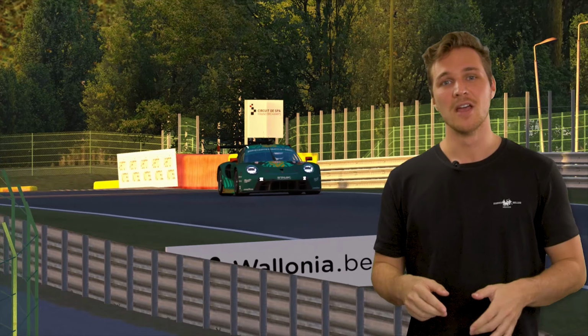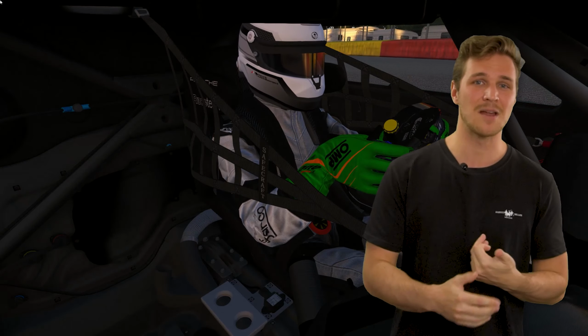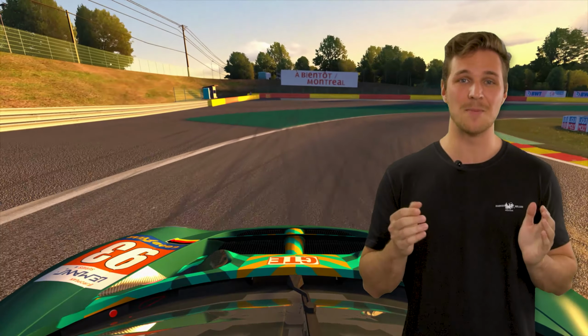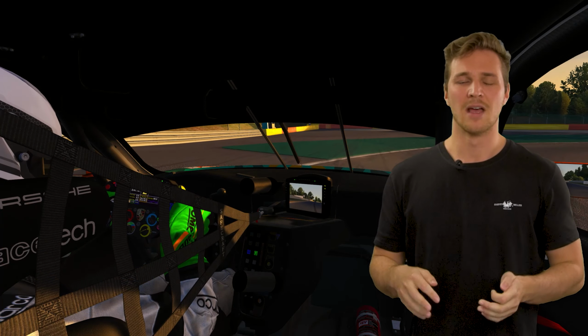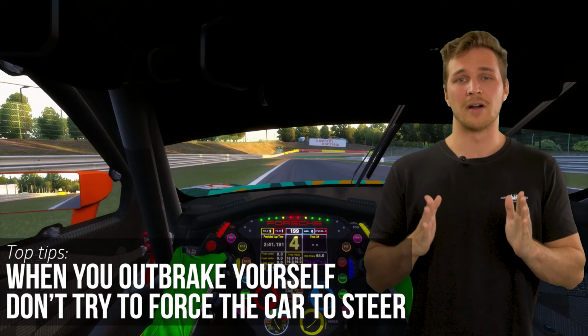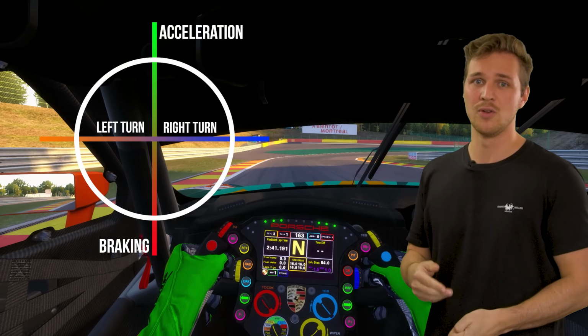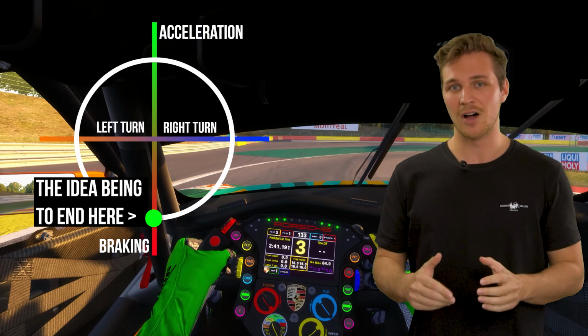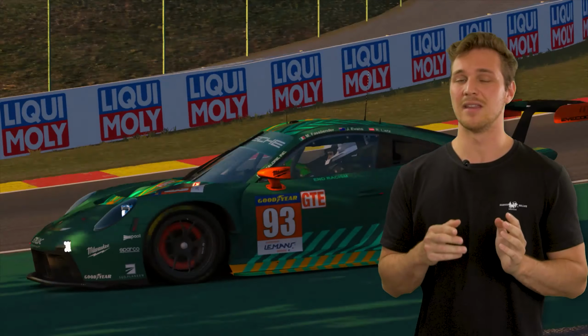So let's paint a scene. You're coming into a braking zone and you know you've already braked too late. Maybe it's 10 meters, 20 meters, or even 50 meters, but you're not gonna make the apex either way. So instead of trying to steer your car in, trying to find magically appearing grip out of nowhere, we're going to steer our car in a straight line and use all of that available grip from the traction circle, you know, to brake the car down. This might just help you to stay on track, but sometimes that's not even enough.